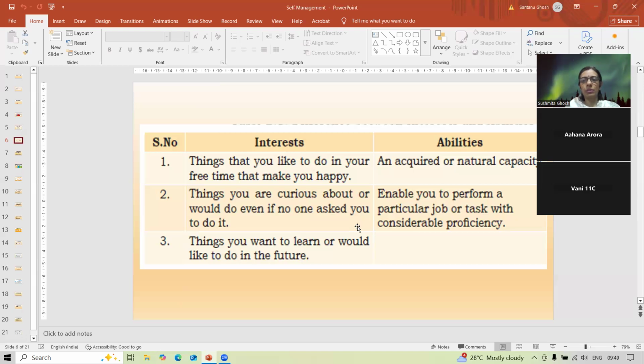If you talk about Shakuntala Devi, she had that natural ability of mathematics. She was born with it. If you talk about A.R. Rahman, maybe he's born with that sense of music. So everybody is not able to acquire everything. It will not lead to as good output as somebody with a natural ability.